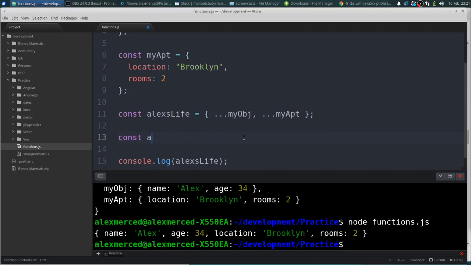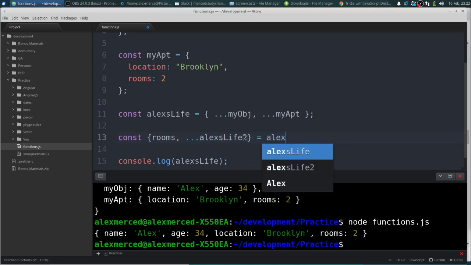Okay, because you're using destructuring to do this. First, I name the property I want to take out, which is rooms, so I destructure rooms. It puts rooms in its own variable, and then I use the rest operator and say that the rest of the items in this object will go in a variable called Alex's life 2, and that's going to equal Alex's life.